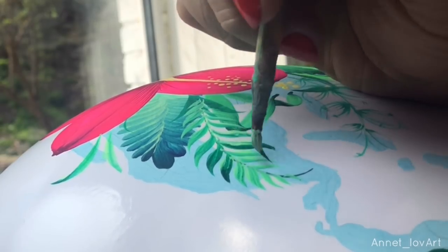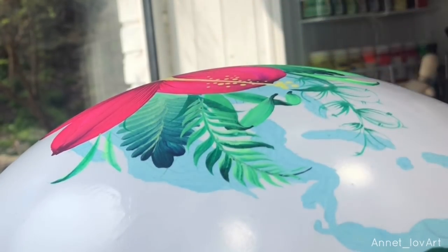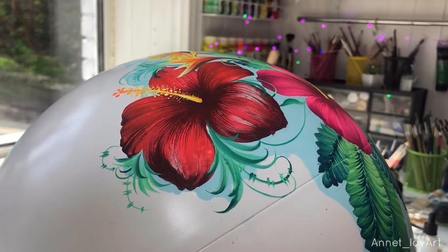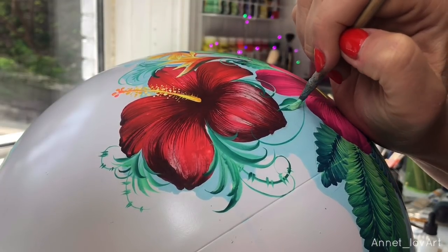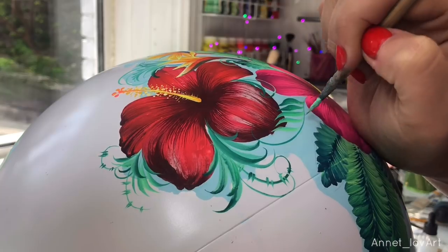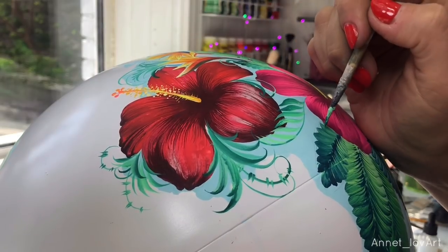And do you know, I can compare this globe with the island where I started to paint this globe, because it's so relaxing. You're not nervous about anything, you just paint. And on this island it was the same, you know, everybody so cool, so slow, no worry, you know, nobody worrying about anything. And this globe too, it's what I want to give you advice.